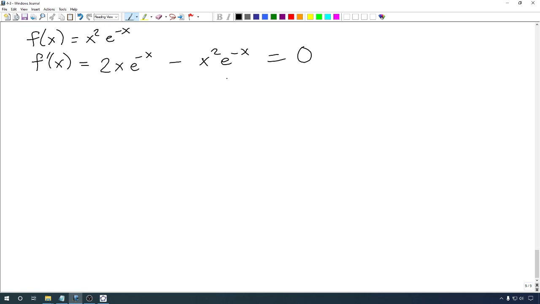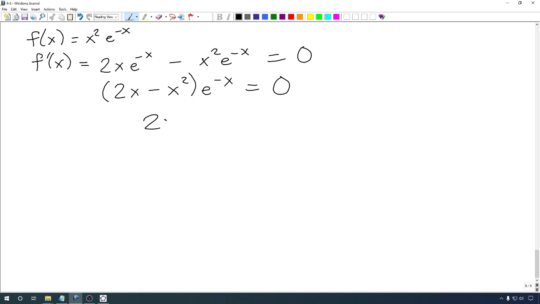Now, this looks more complicated than it actually is. Because we have an e to the minus x in both of our terms, we can go ahead and factor that out. And now we can use the fact that e to the minus x is never equal to 0. So this is why I did that factorization back in the other problems. Because it turns out that a lot of the times that's exactly what you want to do. If you have e to the x involved in some sort of product, that e to the x will be in both the terms that you get after you take the product rule. And factoring that out can be very helpful whenever you're doing anything with critical points.